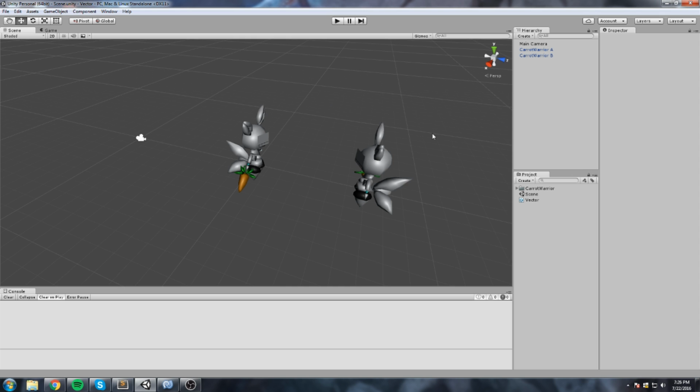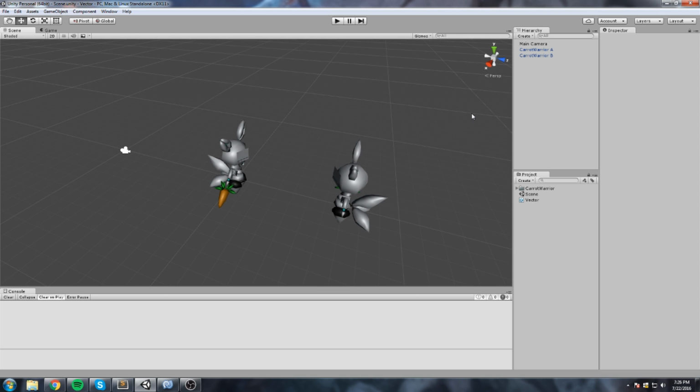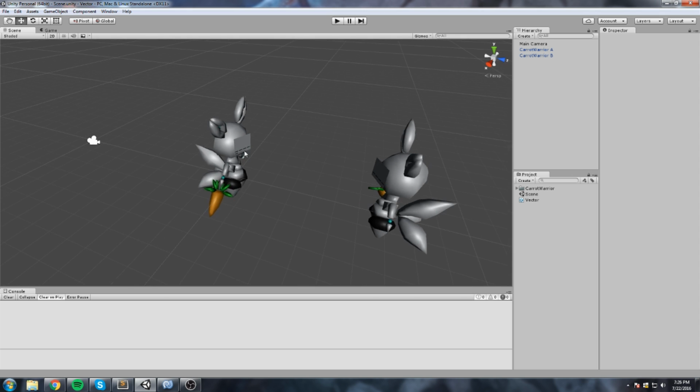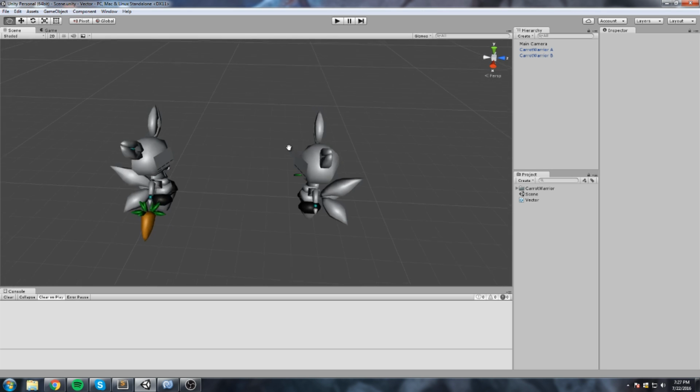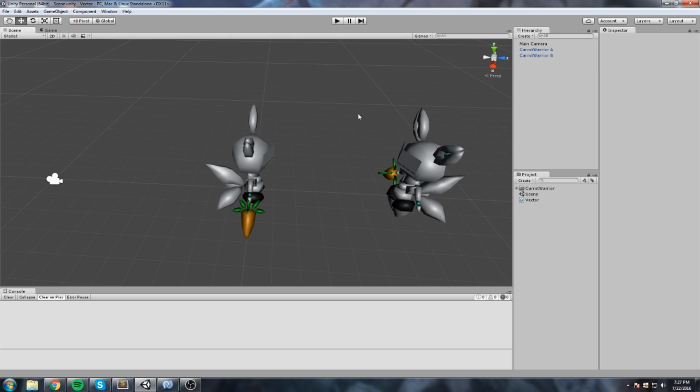For this second part of the video, we will be looking at some functions that can help us manipulate vectors. Okay, so welcome to my scene. Basically, I've got a really simple setup going on here. I have 2 meshes. They're called Carrot Warrior 1 and Carrot Warrior 2, or I mean A and B. And what we're going to be doing is just playing around with vectors a little bit. We're going to be trying to visualize them and just have a bit of fun with vectors.